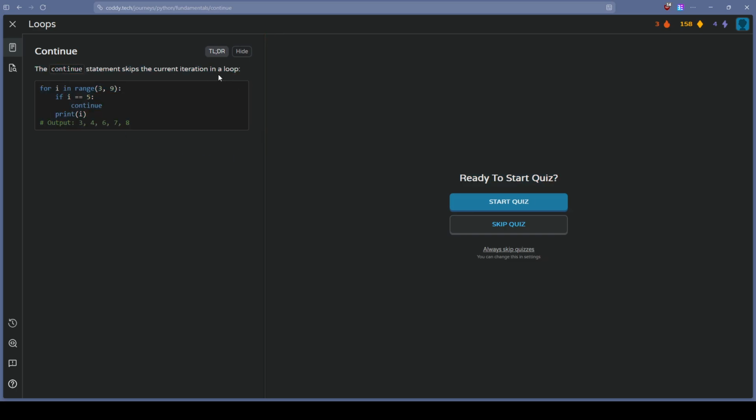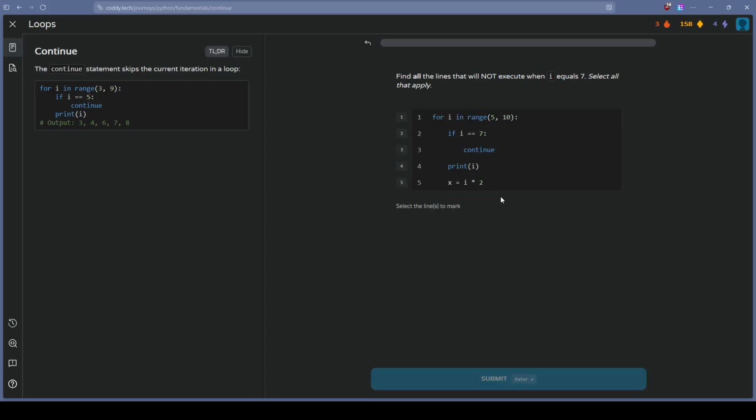Continue skips the current iteration in the loop. So it skips the current iteration. Oh. When x equals 7, it continues, which skips.